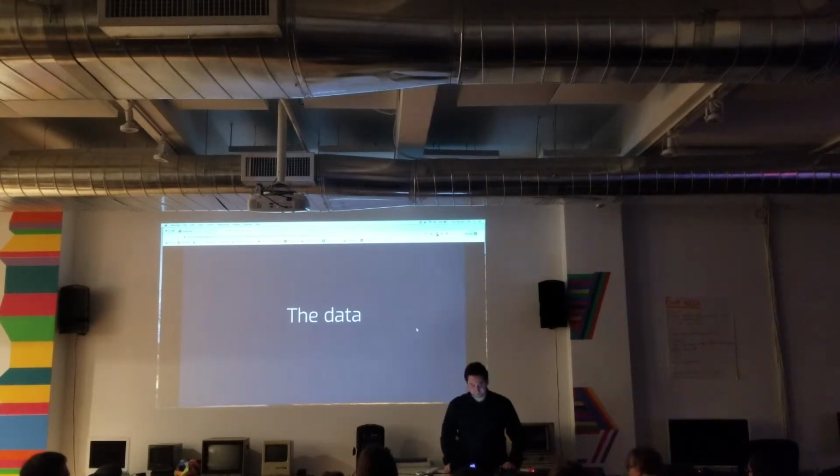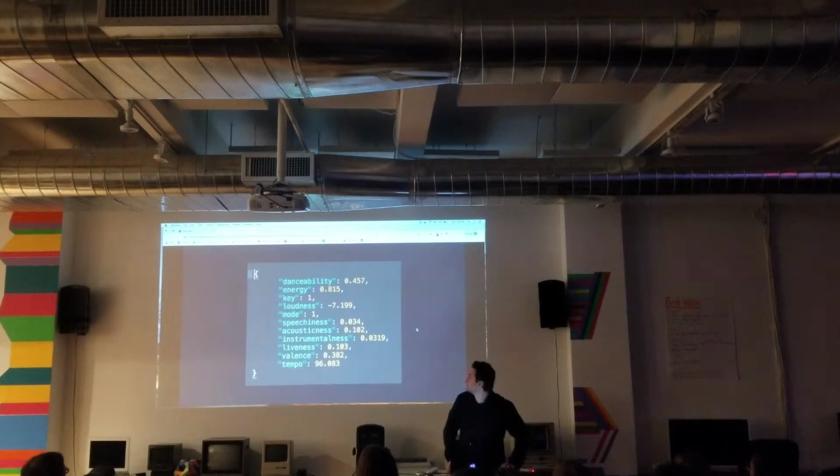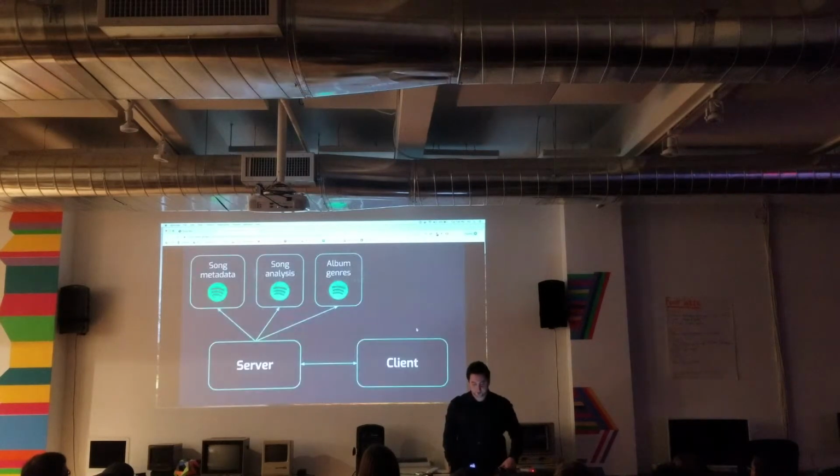So this was the kind of data that Spotify would give me, and this was like the secret key ingredient. Most of these are from 0 to 1, with the exception of things like tempo, but they would, for every track, give me things like danceability, which is how danceable a track is, or energy, which is the perceptual measure of intensity, or valence, which is how musically positive a track is, so how happy or sad it is. And this was really cool.